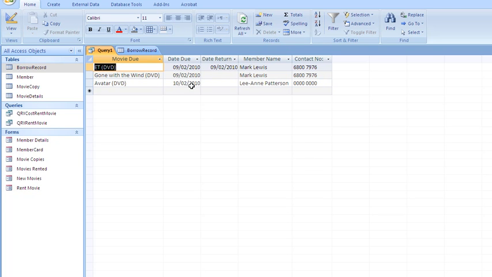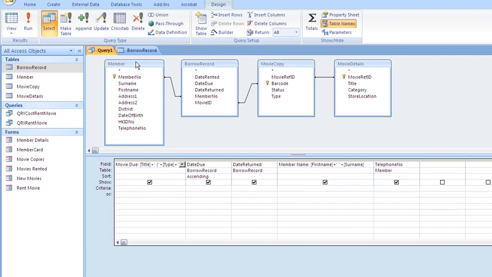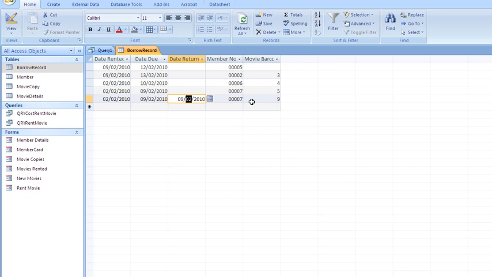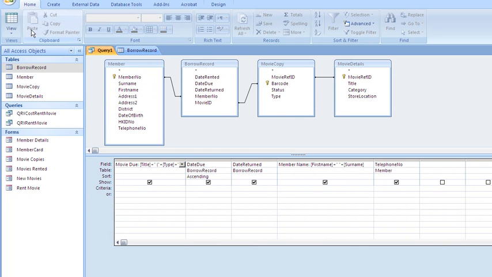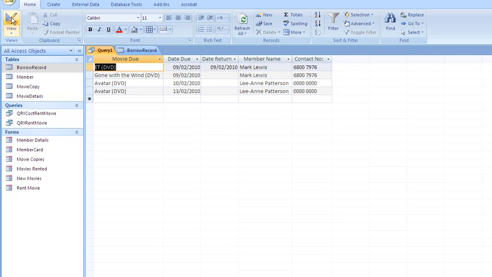And the reason that only these three are showing up is that obviously here I've borrowed out some movies that don't quite meet the criterion. Member number 5, I don't have a member number 2. Let's go for member number 6, and I think I know I've got a member number 7. Okay, so now I've got 4. Anyhow, I'll sort that out later. So here are my videos. It's showing me all the videos, the ones that have been returned and not returned.